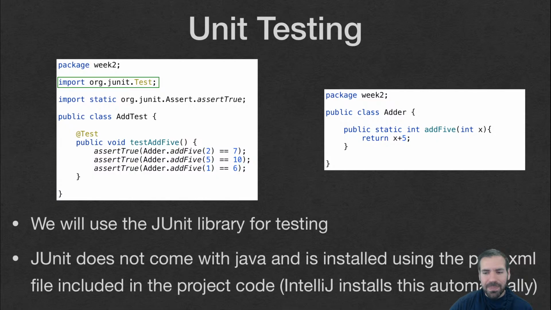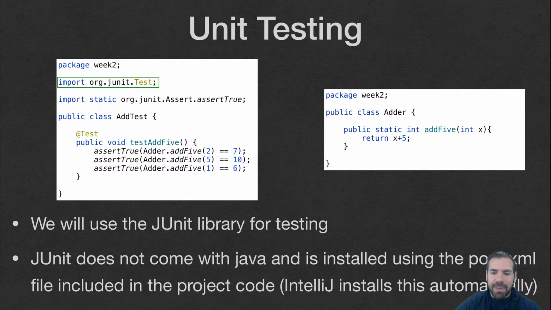Which used to be a big pain, back in the day, one of those things. It used to be a pain actually doing that. Now it's almost too easy for an educational environment because you don't really learn how this works. But when you clone the repo, you'll notice a file called pom.xml. And what we're using that for, that's a file that's going to be read by a program called Maven. Maven's going to see that pom.xml. And the pom.xml is listing all of our external dependencies, which includes JUnit. So Maven sees that pom.xml, sees that we have JUnit as a dependency, and then it goes to the internet, downloads it, and links it to our project for us.